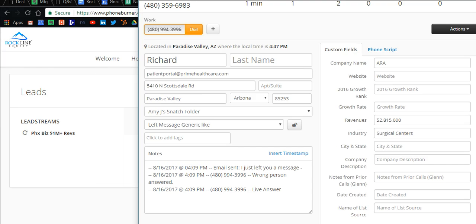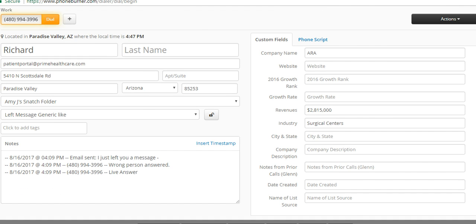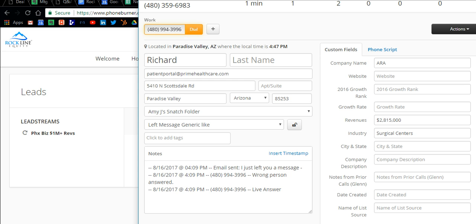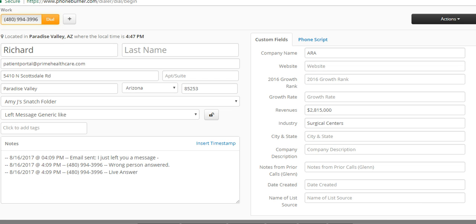let's see if I get this on the screen here. One of the disposition buttons here. See if I can make it fit into the box here. It's not fitting. You can't quite see it, but there are some buttons underneath the screen here that aren't going to be captured in the video. But suffice it to say that depending on the button you push, setting appointment, not interested, wrong person, do not call, etc., that's going to determine in many respects to what extent it goes to that person, what kind of email message goes.